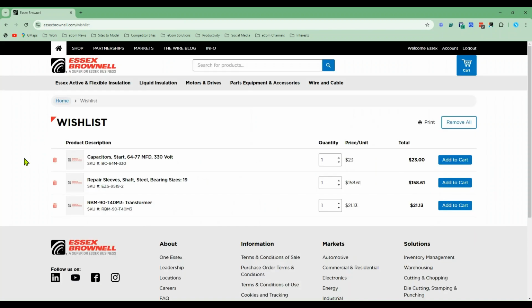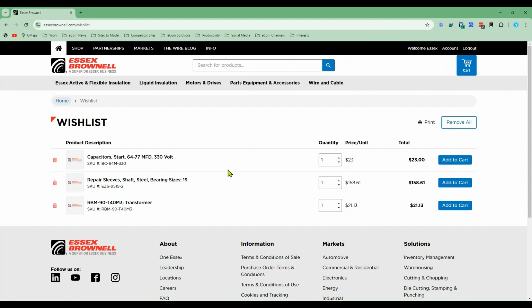Wishlist, we'll hit on this a little bit. Wishlist has to do with adding specific products that you might run across as you're shopping. You might want to just throw those into the wish list for future reference. It's maybe a product that you didn't realize that we carried, or something that you might want to investigate more later on.